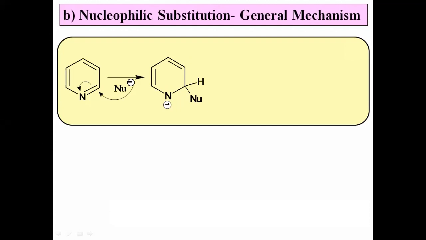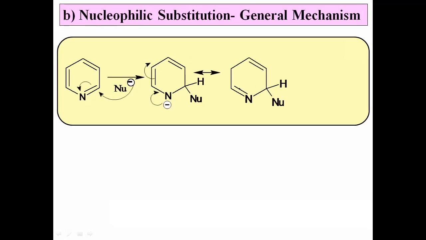This intermediate is resonance stabilized, meaning it undergoes delocalization. Let us see how the intermediate shows a resonance effect. Here the nitrogen has a negative charge, meaning an electron pair. How does the delocalization occur? This electron pair now forms a pi bond between these two atoms. To maintain the valency of the next carbon, the pi bond undergoes breaking and this electron pair goes onto the next carbon, and we get another resonating structure.